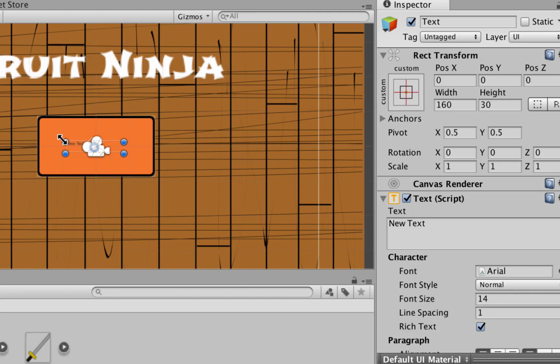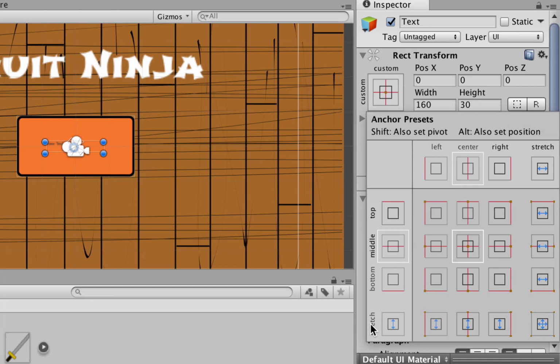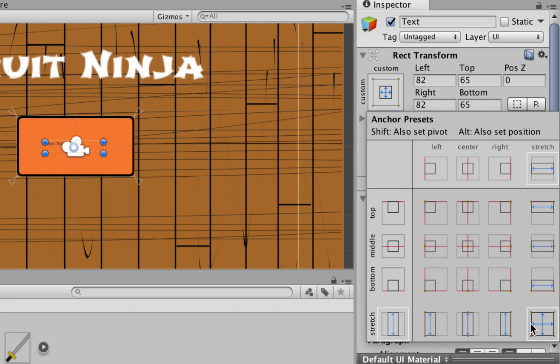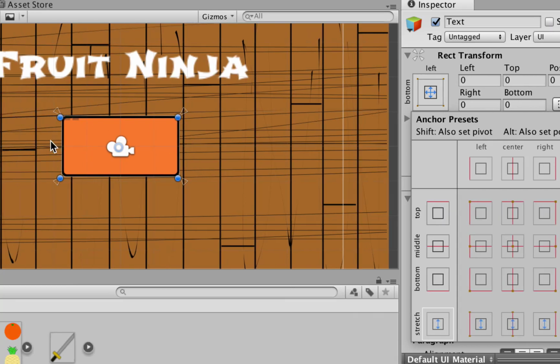This text here, we're going to do something interesting with how the anchoring works. We want the size of this text to be whatever size the button has. So if you increase the size of the button, you want the bounds of this text to follow it. So I'm going to click here in the anchor presets, and here in stretch, I'm going to choose this option here. It's going to stretch completely horizontally and vertically. And if you hold the Alt button or the Option button, you're going to resize it, so it's going to fit everything. You see, if you hold Alt or Option, it changes the labels here. I'm basically going to choose it and then click here, and you see that the blue knobs are now matching the bounds here of this image.